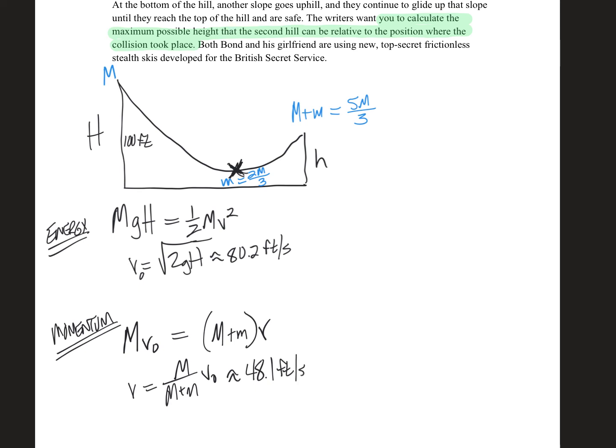That's good. We would expect that to slow down given that he took on mass. Something's going to get lost in that collision. Or I shouldn't say lost, transferred, is a better way to frame that. Now we used energy to get Bond's speed so that we could use that speed for the collision. Collisions mean do momentum conservation. Put that in the back of your head. If there's a collision, you're going to conserve momentum. You're probably going to have to conserve energy too. And often you conserve momentum so you can use it in the energy equation.